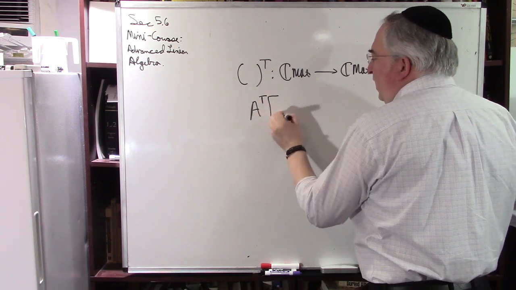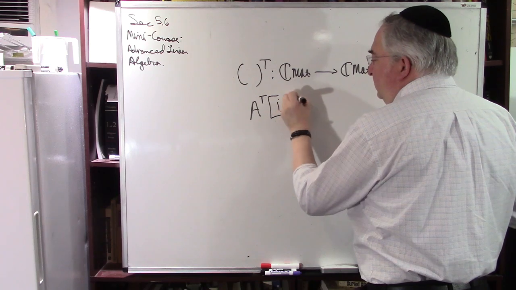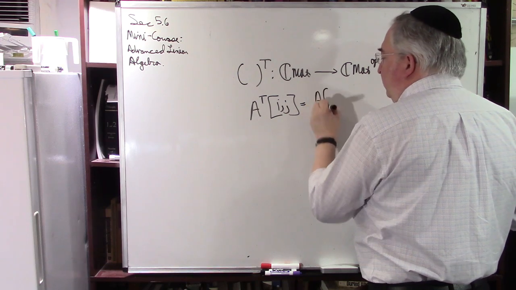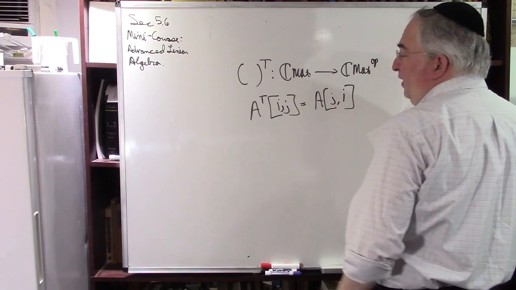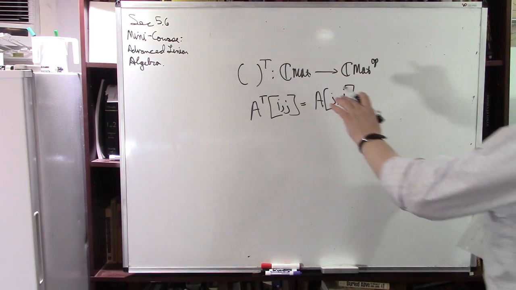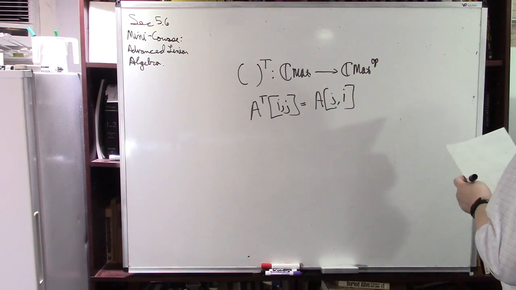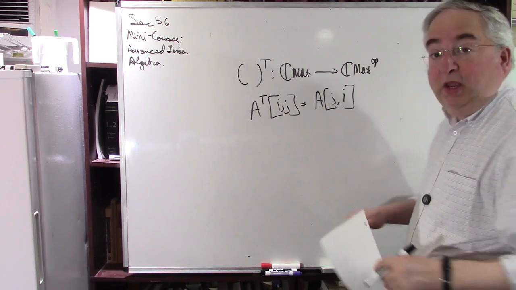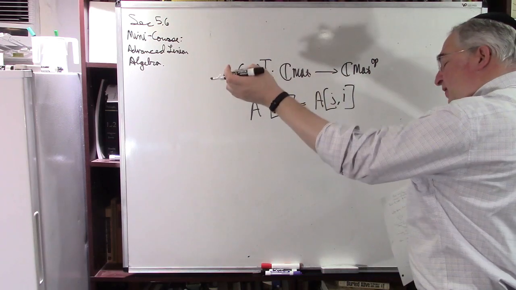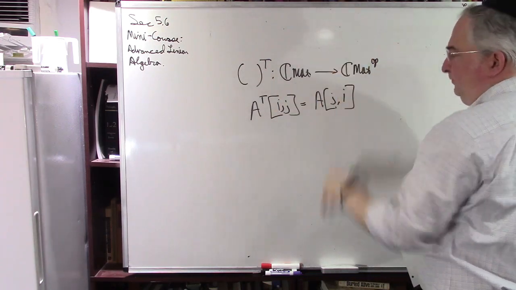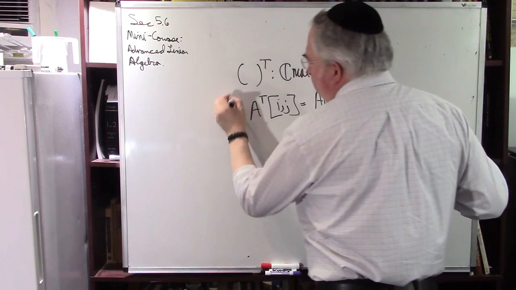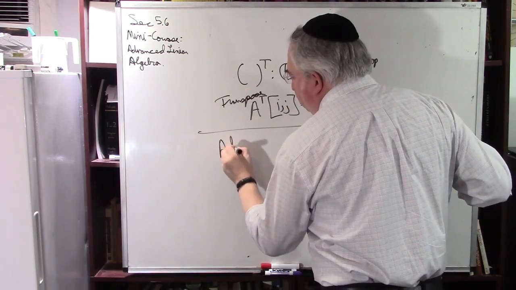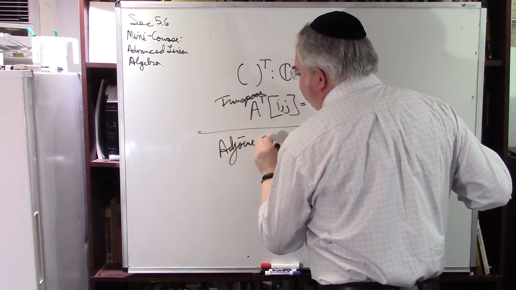Let's put it formally. The ij entry of A transpose is equal to A of j, i. You flip: the ith row, jth column becomes the jth row, ith column. Okay, so this is the transpose. And now we bring together the two operations of complex conjugation and transpose, and we get a new operation called the adjoint or dagger.